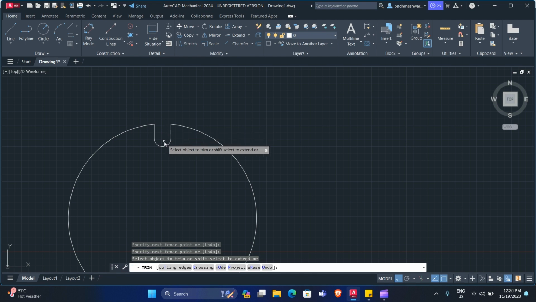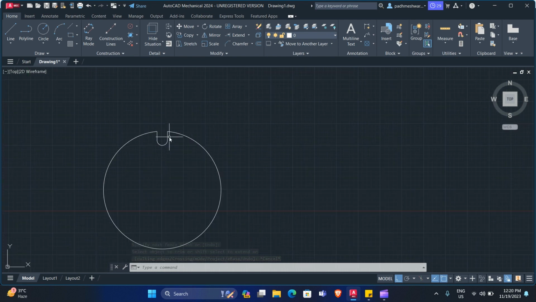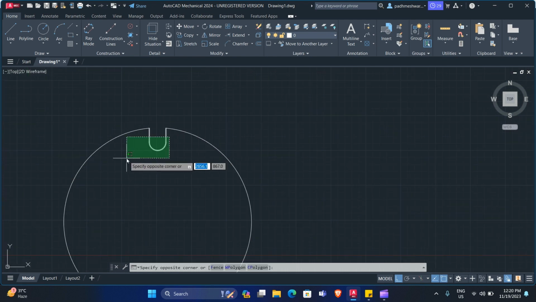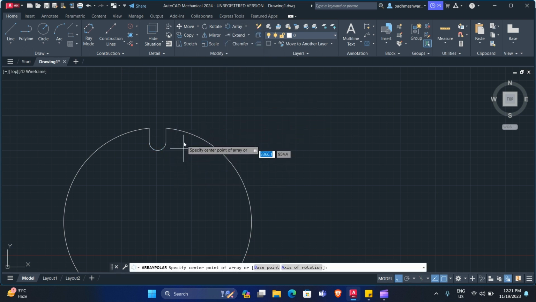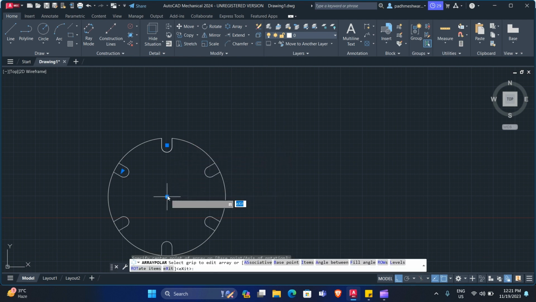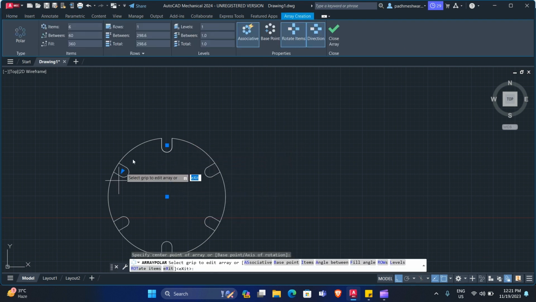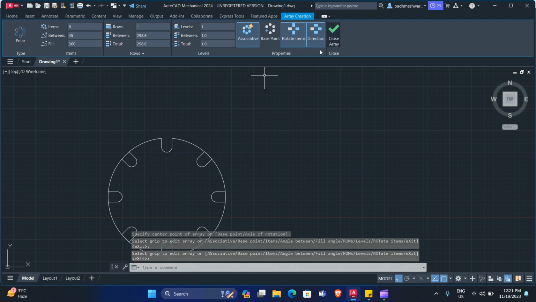So here the bottle is being held. Okay, the bottleneck. So while drawing something like this, you need it in a circular form, right? You can select the object, choose polar array. It will ask for the center point of the array. Once you select the object, this thing is formed. Let's just say I need 8, and now 8 neck holders are here.